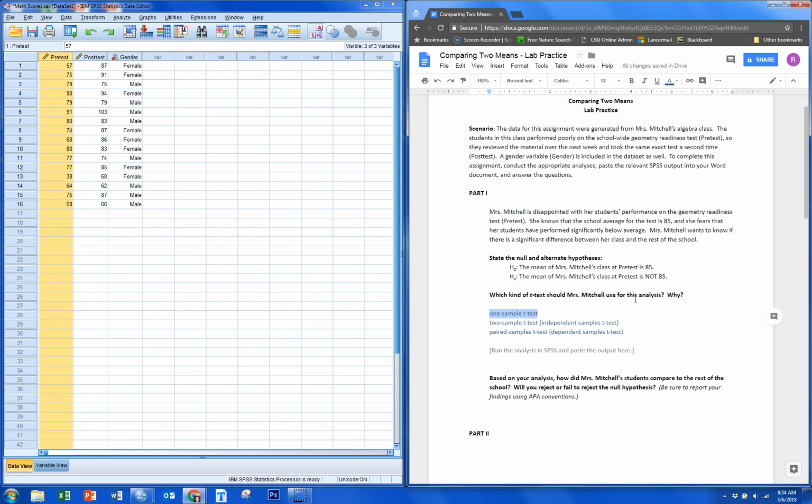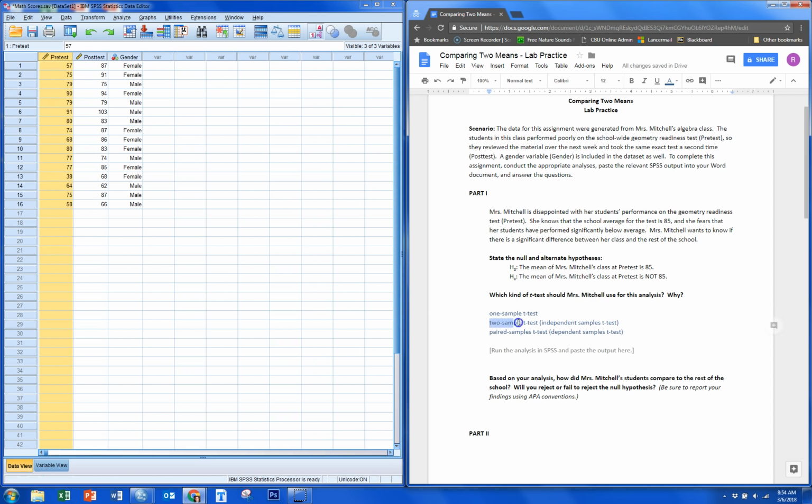So, for example, let's say we're dealing with IQ, and I wanted to know if the IQ of the students in my gifted and talented class is different from average. Well, I know that the population mean, that population average, is 100. That's how IQ tests are normed traditionally. So I want to see if their mean is different. I calculate one mean for this class and compare it to the average for the population, which is 100. It's a one sample t-test situation.